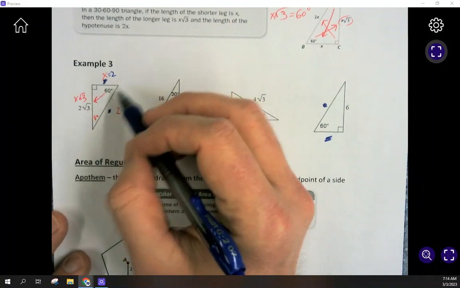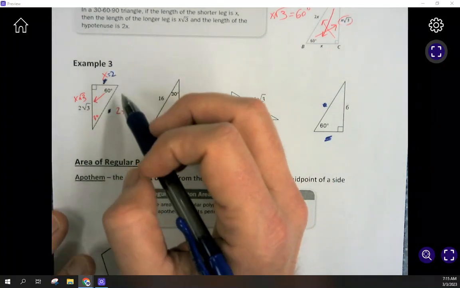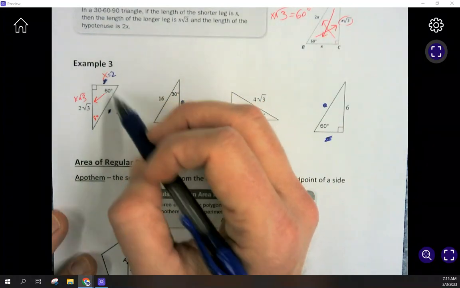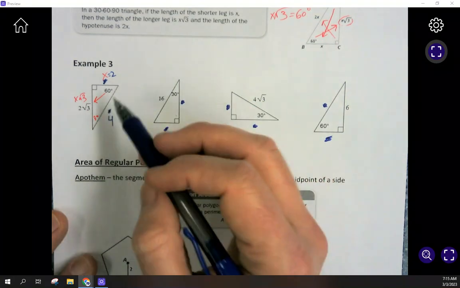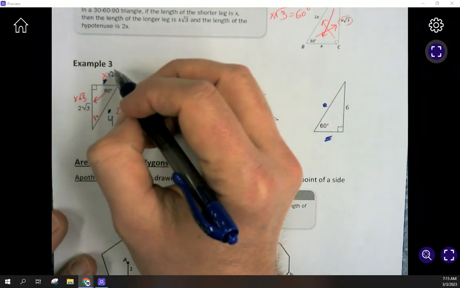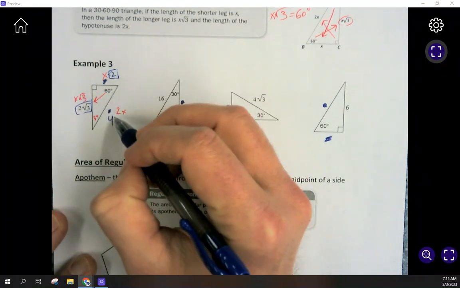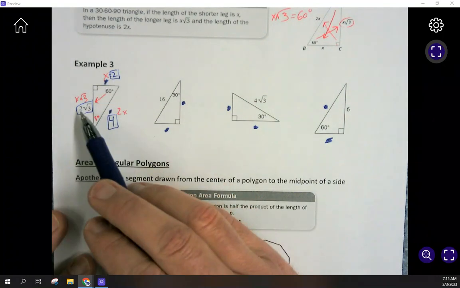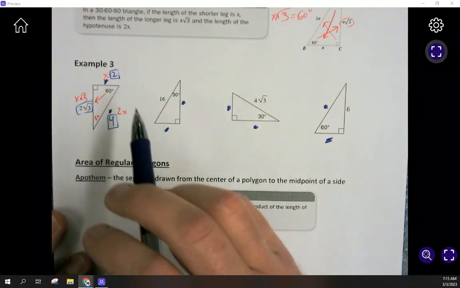And therefore, the side that's the hypotenuse across from the 90 is always twice the size of that. So once you have x, we know the hypotenuse is 2x. So we're just going to plug that in and multiply. This side is going to be 4. So I have sides of 2. Let's go ahead and box these in so when we look back, we can see clearly what we've got. We've got a side of 2, a side of 4, and a side of 2 radical 3. That's a very basic 30, 60, 90 triangle right there.